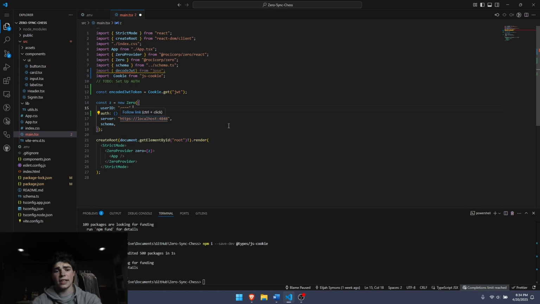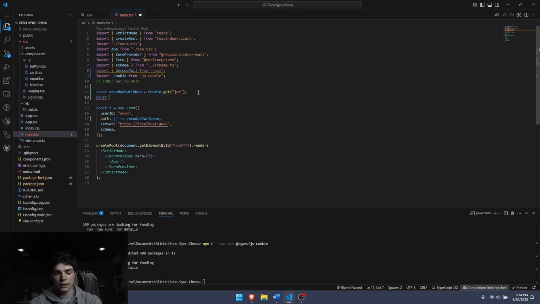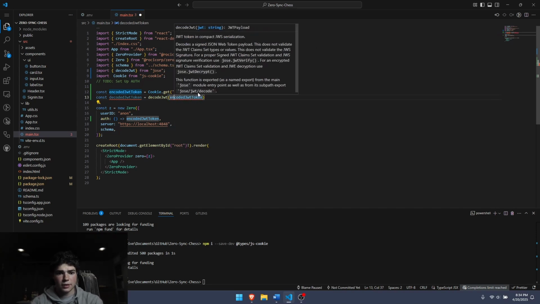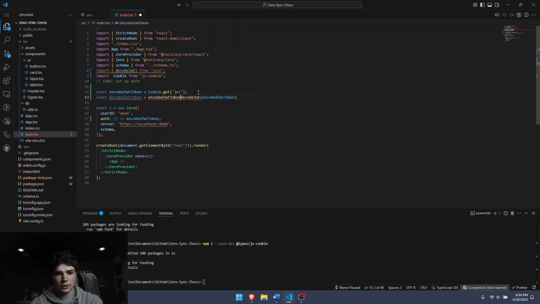So this is saying, hey, our authentication is found in this token. Then we're going to decode it using that package we installed. Let's make sure it exists though. It's always good to have some error handling.